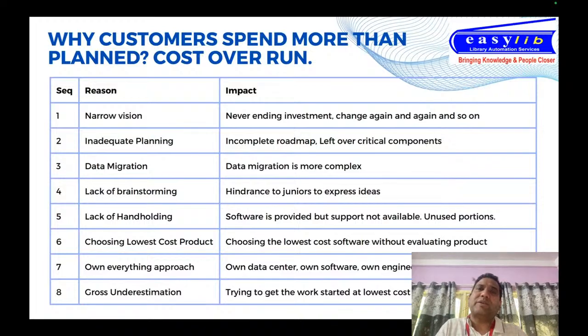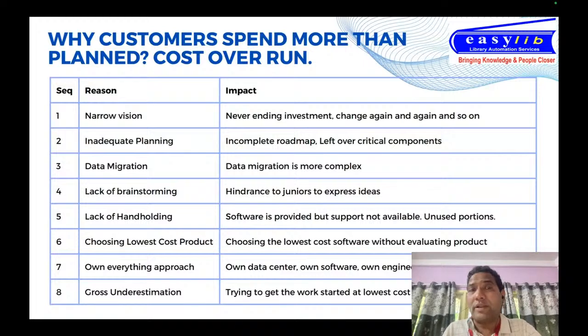gross underestimation, because things are dynamic, constantly changing everywhere. The environment changes, the rules and regulations change, the infrastructure changes, the interfaces change, the way the external software that you use changes. All of those cause you cost overrun, right? So if you especially want to do something with the lowest cost, then you keep on realizing more to be added. Ultimately, you would end up with a lot of cost overrun. So these are 8 of these reasons why the cost overrun happens in many organizations.